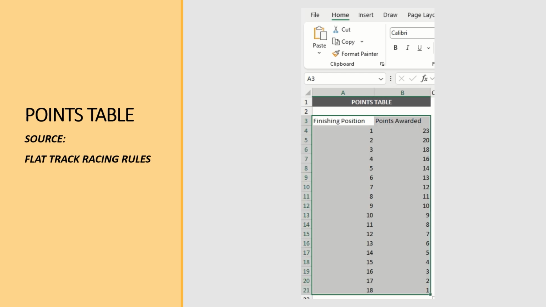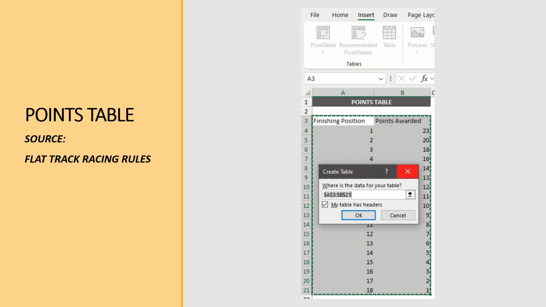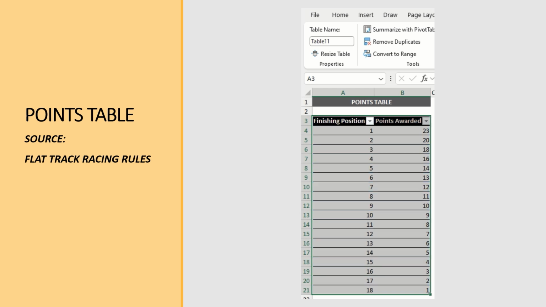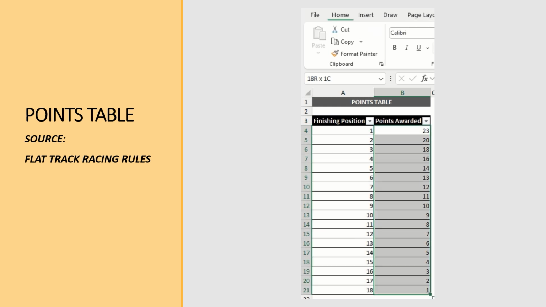We're just going to copy these values into Excel. Next, we're going to define our table and confirm that it does have headers. Then we will apply a quick format. We need to give our table a meaningful name, so let's name it points. Finally, let's change the font color for the awarded points to blue, as this is the information that would most likely be updated.